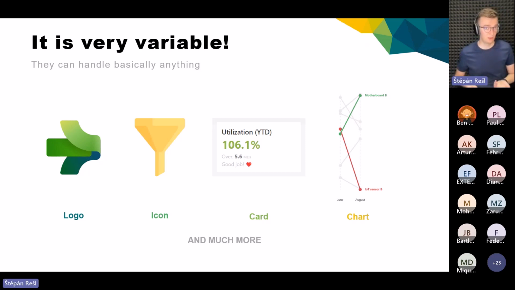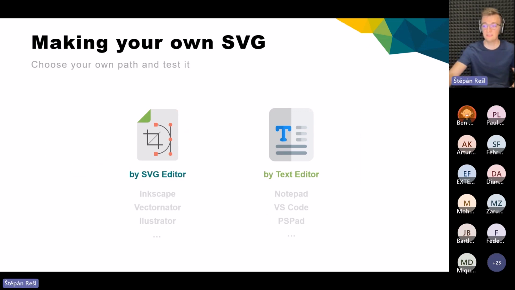But if we would like to create any kind of SVG, we have to select how we will be creating them. And we have two main ways. The first is an SVG editor, and the second is a text editor, because it's just an XML file.